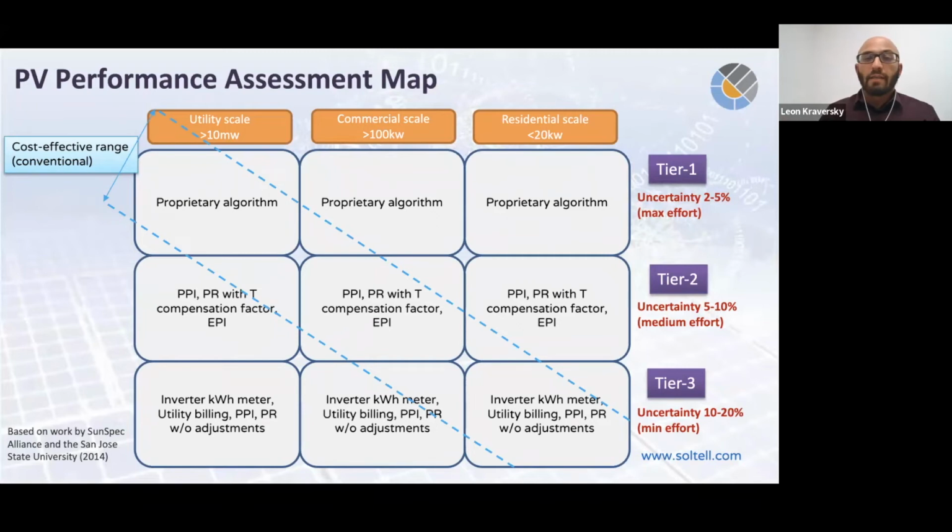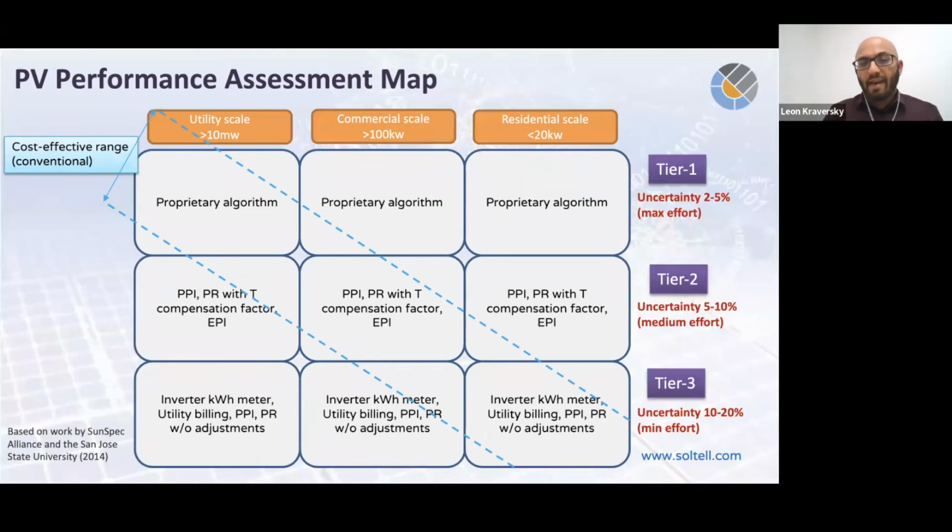Now, in the middle, we can, of course, find remote sensing techniques, which are providing a kind of solution. But also, I would say that the standard weather stations, which are built on industrial scale PV, do provide, for example, performance ratio, which is not corrected with temperature. So it can give about 5 to 10% accuracy. Only correction with temperature can bring you closer to 5%, but you must apply also proprietary algorithms, a more advanced software, which is typically utilized only for utility scale to get the really good assessment of performance, like is done again for the utility scale.